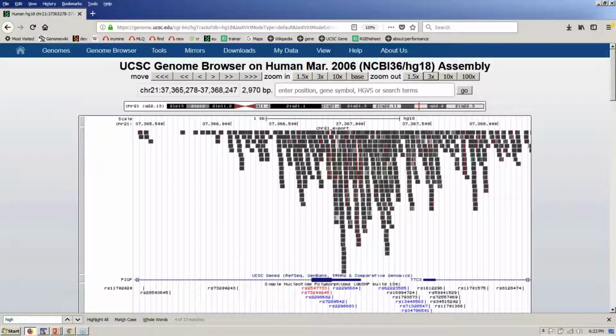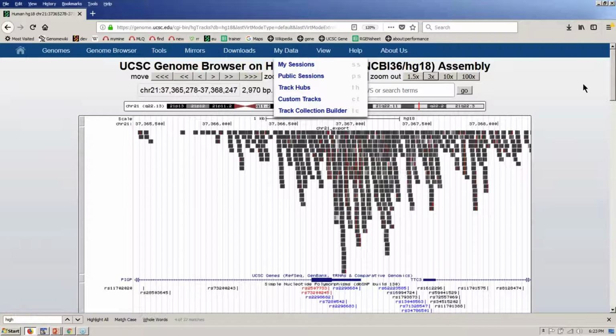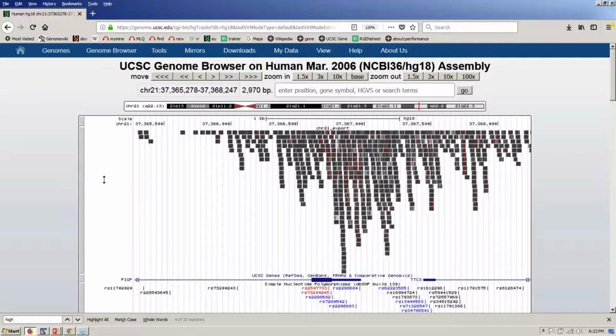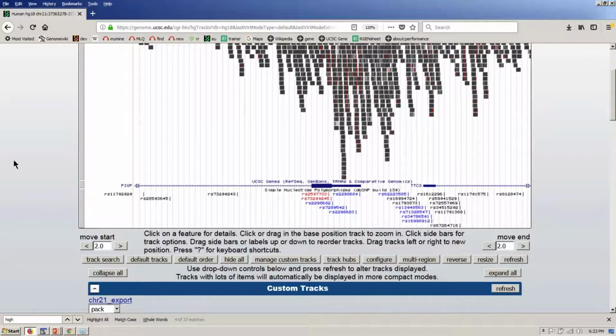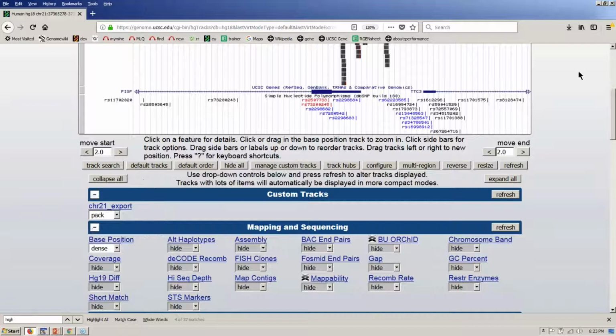And if you save this as a session, the way we did before, this My Data, My Sessions, it will save the pointer to this file and keep track of all of that until whoever owns the file removes it or moves it or something like that. And then, of course, the track is missing. Down below the browser graphic, we have a new blue bar group here called Custom Tracks, and all of your data are in this blue bar group.